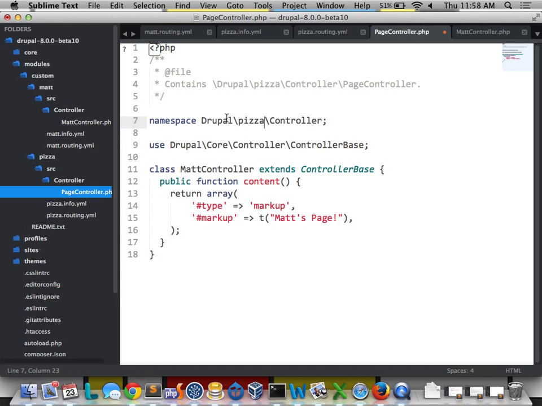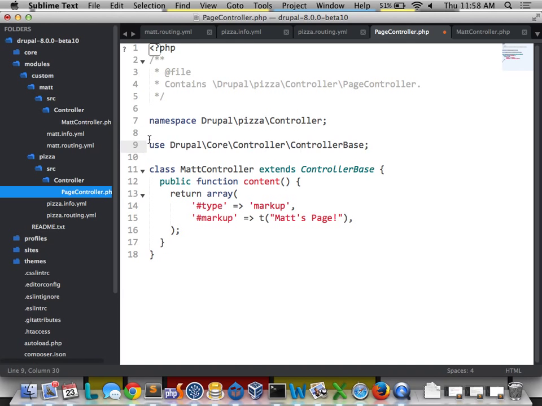Again, this is just a logical grouping for code. Instead of having the function or class name being Drupal or some really long thing, namespaces allow you to group code logically. And for auto-loading, it's going to correlate roughly to the directory structure so it can grab it on demand.